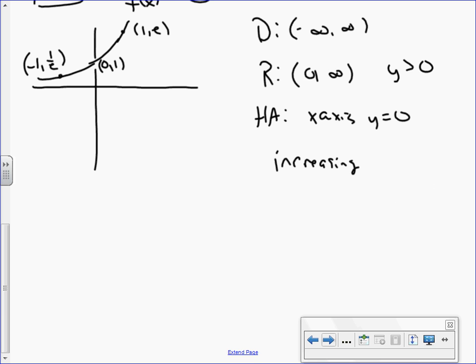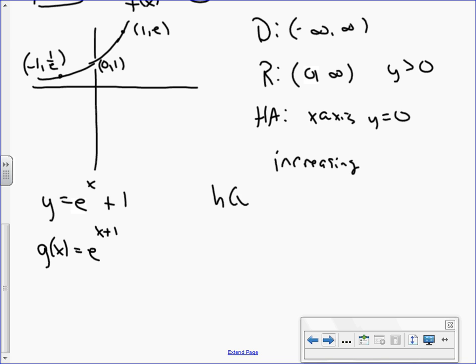All of these are things that you talked about last year. You should be able to do some simple transformations. If I ask you to do e to the x, and I put plus 1 here, that's up 1. Leave the x the same, move all the y's up. If I ask you to do e raised to the power x plus 1, that is a left shift. Move it to the left 1 and keep the y values the same.